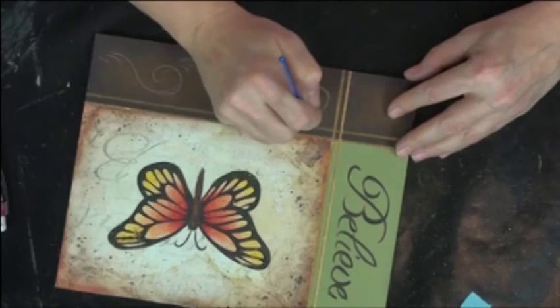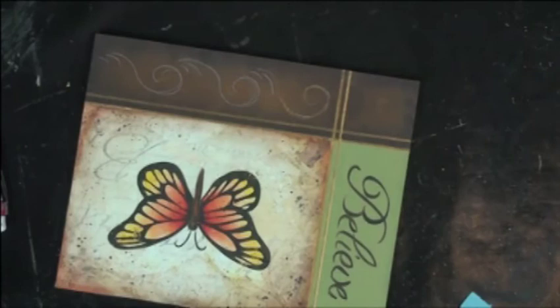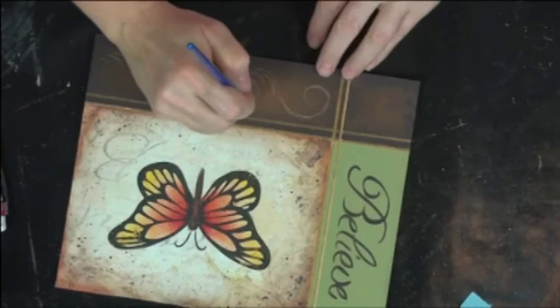just use our round. Stroke those on. A couple of strokes to finish it up, some spattering.